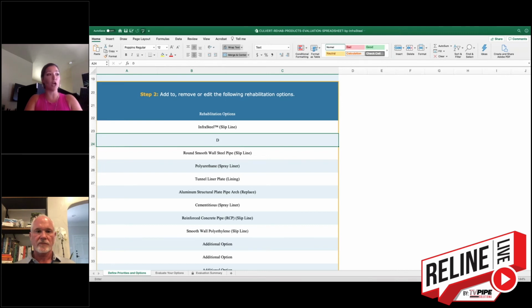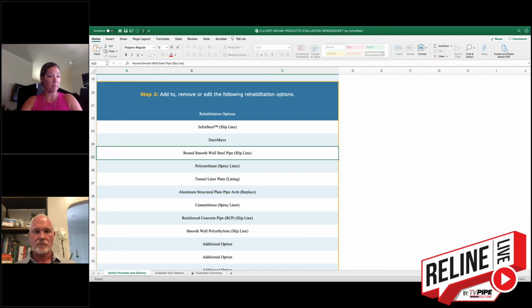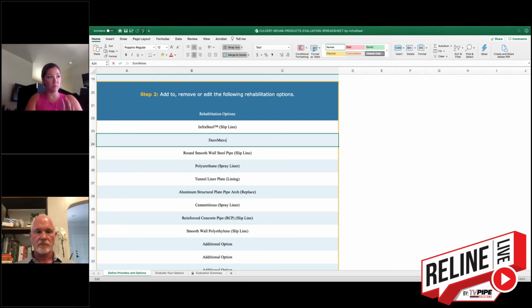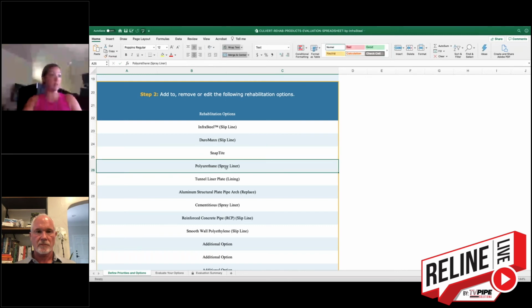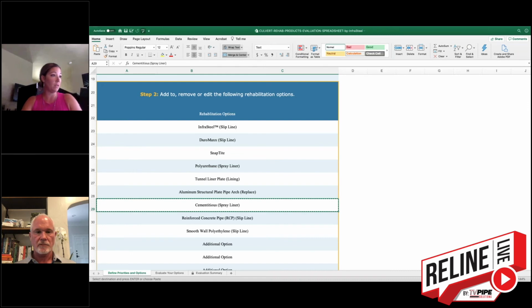Let's say it's a large arch, but they want to look at Duramax for slip lining, which is not highly ovalable, but it can be considered. Let's just say that it's not a huge arch, right? Let's say we want to look at Snap Tight as a product line. Let's say we also want to look at a cementitious spray liner because it can go in ovaled really well.